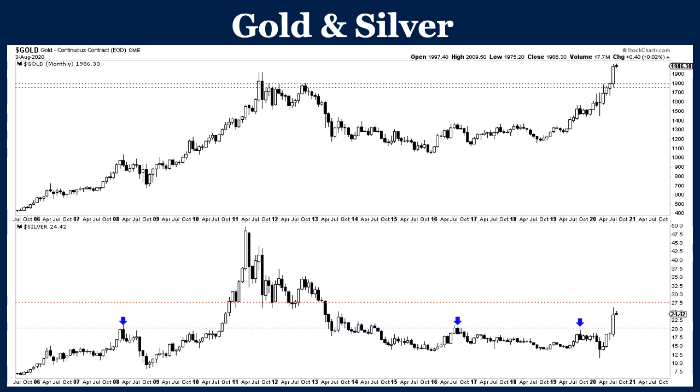And so even though in the very short term there's a lot of risk here because the market is really getting overheated, and it's almost certain that we're going to get a correction and maybe a snapback pretty soon, the positive sign is, after the initial selling, if you look at the metals potentially having floors of just below 1800, 1760, 1800 for gold, and then 20 or 21 for silver, those are really good levels for the sector. So even if we get that correction, other than the first couple weeks or the first month or two of the correction, I think the stocks are going to be fine.